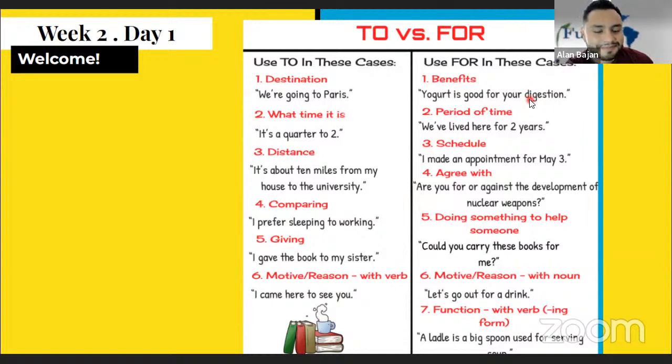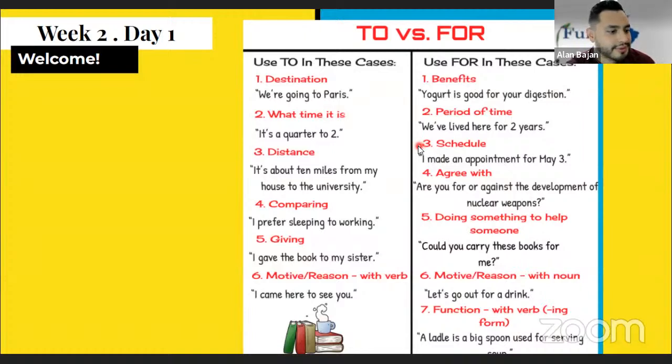Digestion. Very good. Number 2, Angie, please read. We've lived here for 2 years. Lived. We've lived here for 2 years. Excellent. Next one, please, Hernan.